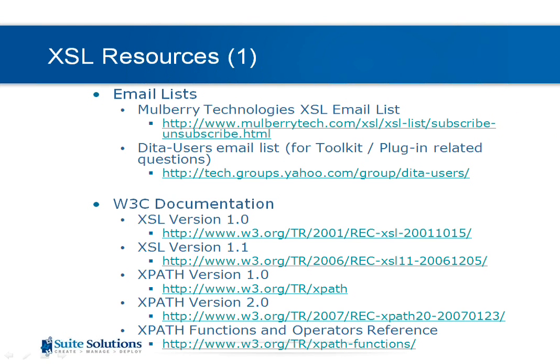Okay, so quickly, resources. I listed a couple of email lists here. We're all familiar with DITA users. There's also an XSL email list from Mulberry Technologies. W3C documentation. This is the official documentation of XSL. And as you can see, there are different sets of documents for XSL, which includes XSLT and XSL FO. XPath has its own set of documentation. You can see it's separated by version.